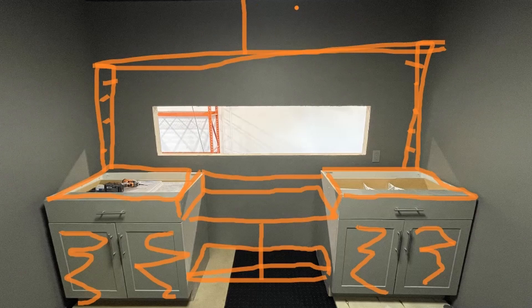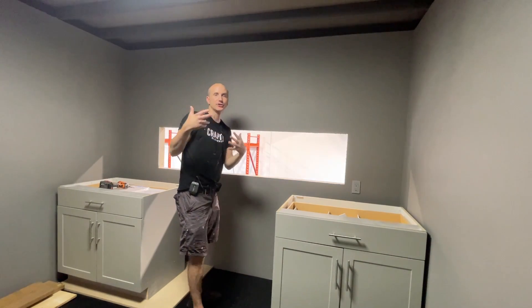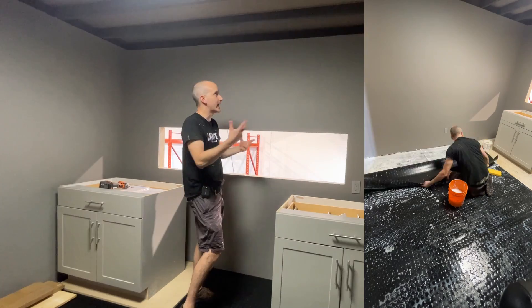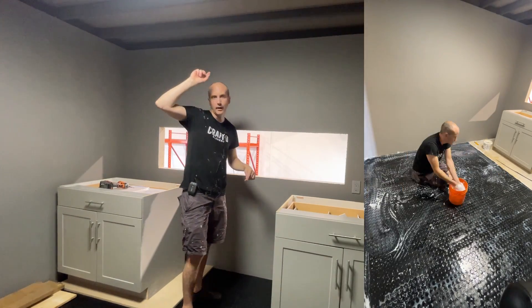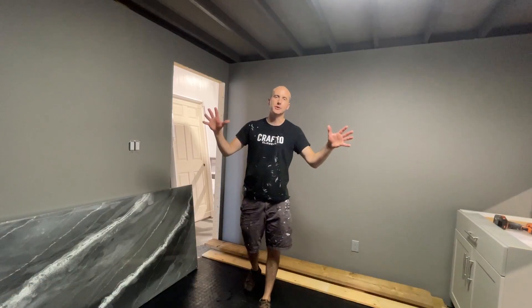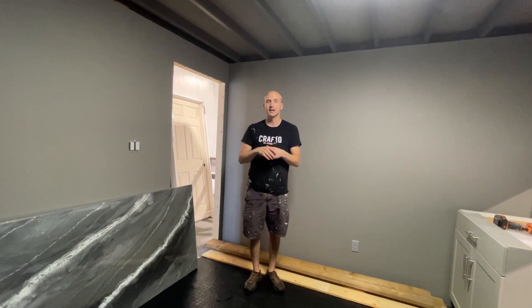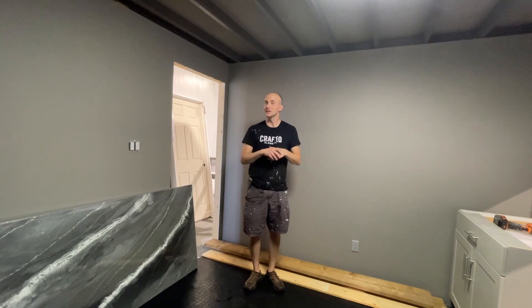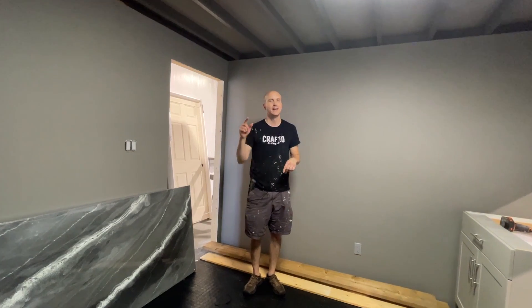Up here I want to implement an actual working fan — I've got a bathroom fan and some ductwork, and I'm going to build an enclosure for it. That fan actually serves a true purpose of drawing air out of the room and exhausting it out of the warehouse, or I can run a line outside. I really hope you enjoy coming along on this journey as we build this 3D printing lab and makerspace from a galaxy far, far away — let's get started.